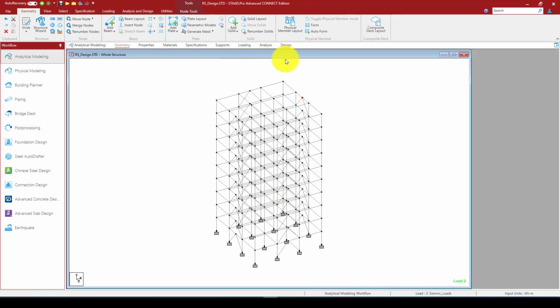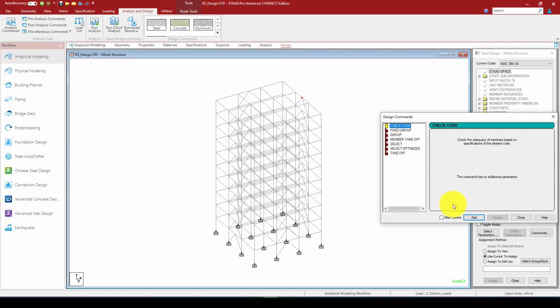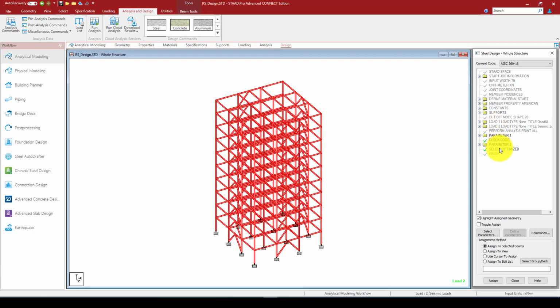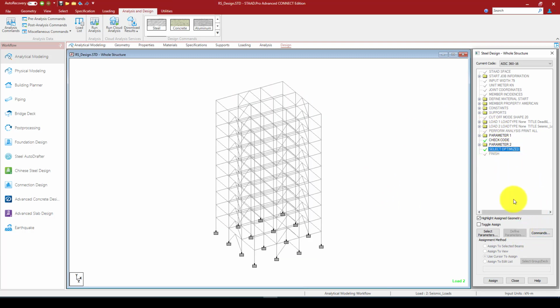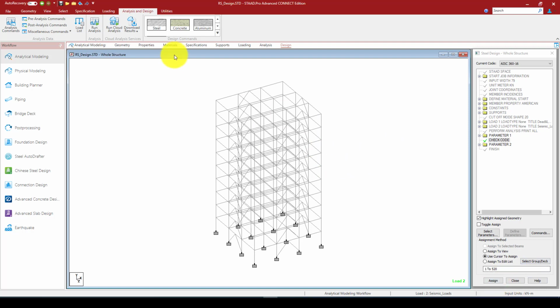again analytical model and go to design part, and we can select steel, and here we're using this code, and I want to select some parameters. I select OK, and then I go to command. I want to code check, and I want to use select optimization. So the program will give us some optimized parameters. So in this case I will not do it because it takes so much time. The program will do many iterations to get a proper section. So I just want to check if it fails or passes. So now we're gonna rerun the analysis and it takes a while.